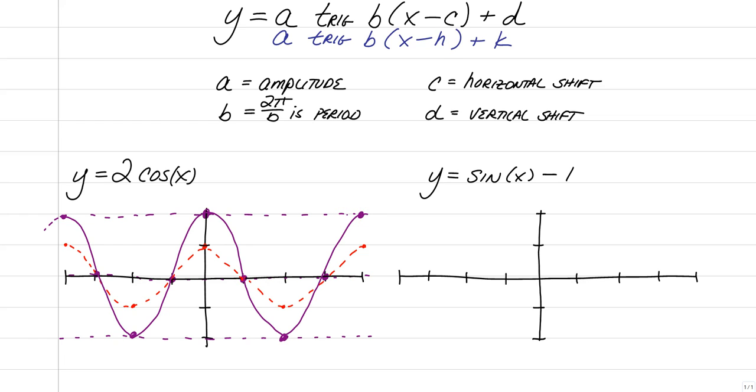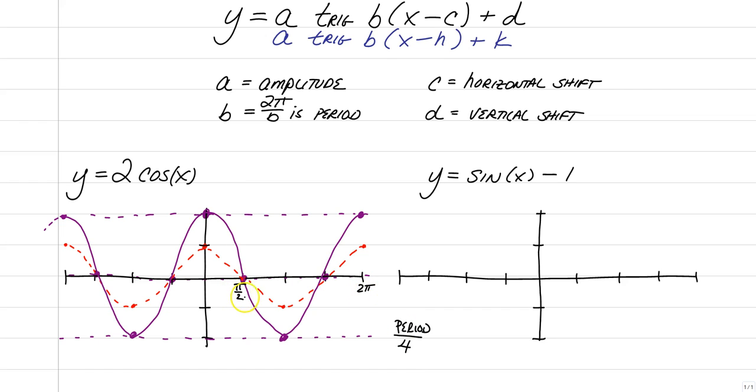Done. Now the last thing we should talk about is your tick marks. Sine and cosine always start to repeat themselves at pi. So your fourth tick mark is always going to be 2 pi. Then what you want to do is divide your period by your b value. That'll give you your new one. And then we divide that by 4. That's your interval. So 2 pi over 4 would be pi over 2.